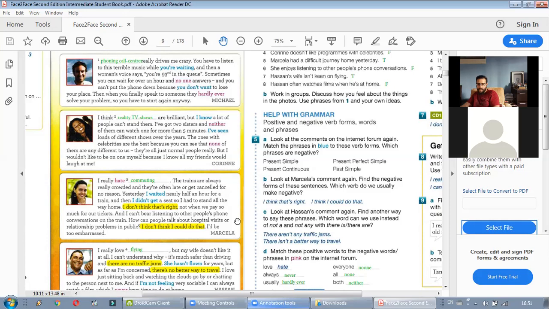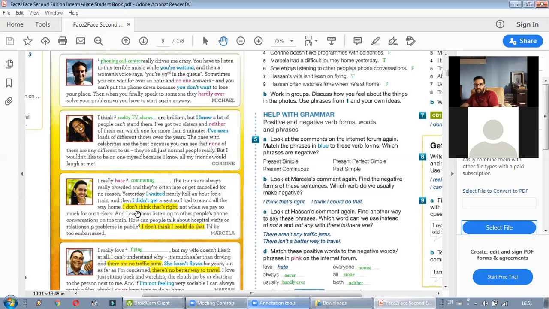Now here in part B, it says, look at Marcella's comment again. Find the negative forms of these sentences. Which verb do we usually make negative? That's interesting. Where's Marcella's comment?